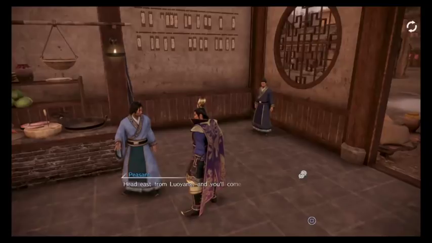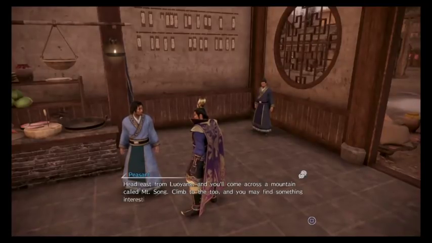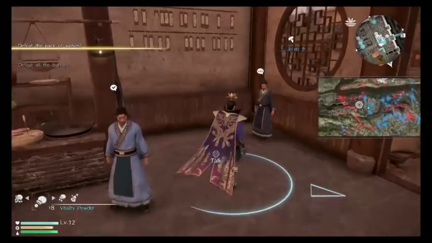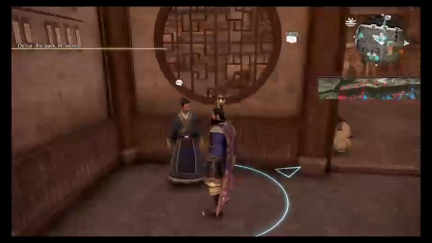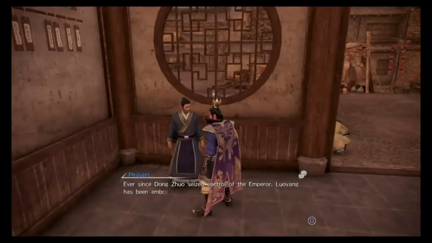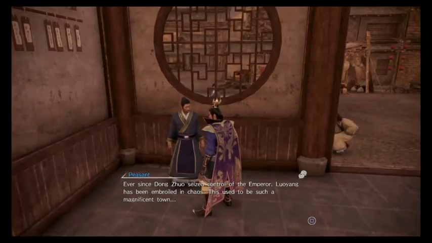Oh. Head east from Luoyang. And you'll come across a mountain called Mount Song. Climb to the top, and you may find something interesting. Just to tell you sweet spots of where ventures of interest are. Ever since Dong Zhuo seized control of the Emperor, Luoyang has been embroiled in chaos. This used to be such a magnificent town.